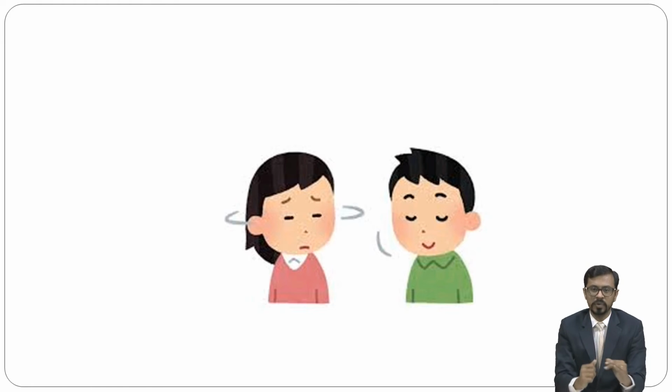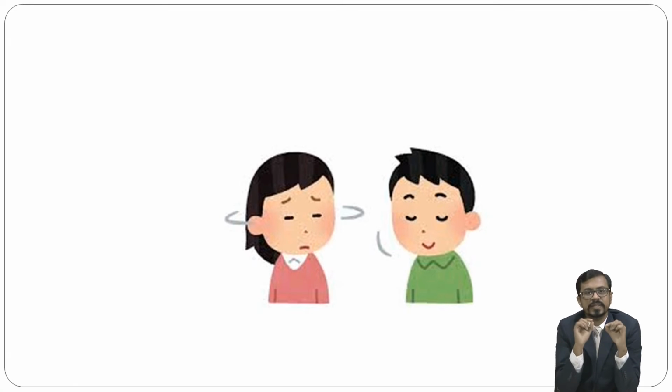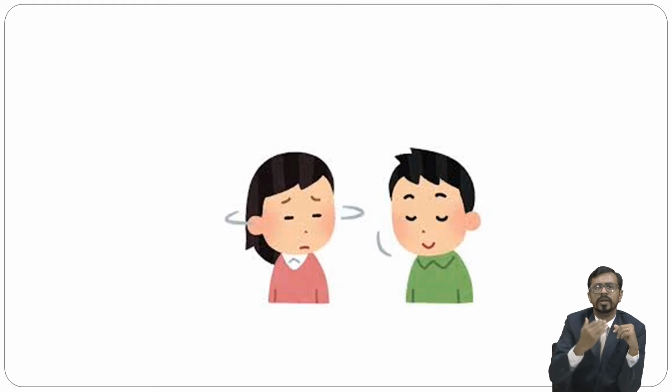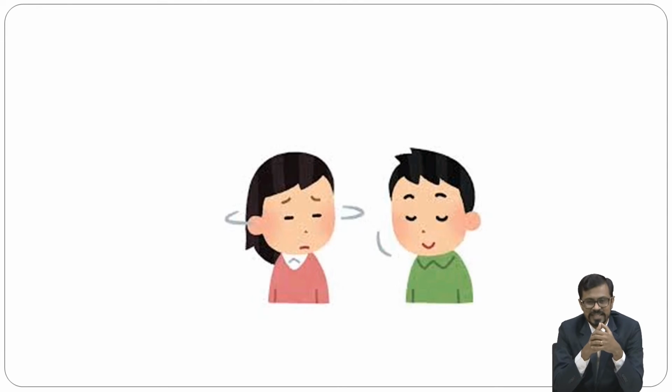Look at this. Now, suppose when you talk to someone or when you are communicating with someone and the person does this, what does that mean? It definitely means a no in most of the cultures. Whereas if the person does this, we can understand that the person is either agreeing, or the person is saying yes, or the person has understood what you're trying to say, right? So simple ways of communication. In this, we do not need to mention anything. This means a no, this means a yes. That again is just a symbolic way of communication.